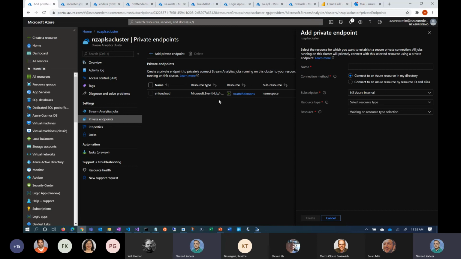Even though you may have a private endpoint for Azure Function, that support is not there. It's in preview. So if you or your customers need a dedicated cluster with private connectivity, that's the way to move forward.